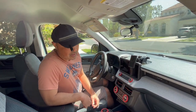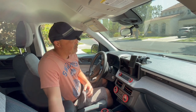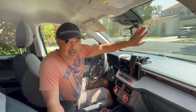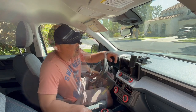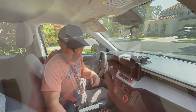Hey guys, so I'm back in my Maverick today and I'm still tinkering around every now and then. What I want to do today is add a video camera — a dash camera — right here. I think I might have the solution for it, and we're going to see how well I can hide the wires and have a clean wiring setup. Let's give it a shot.